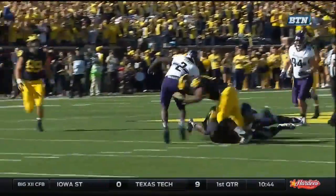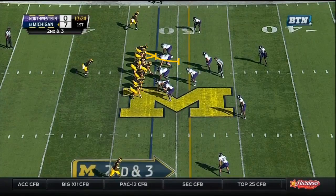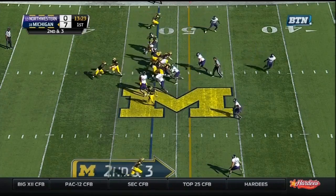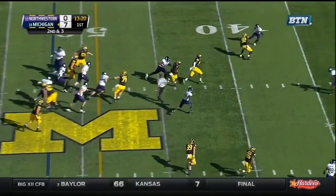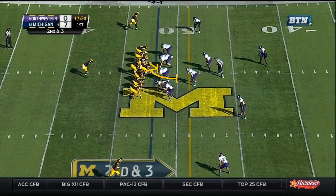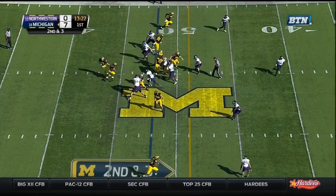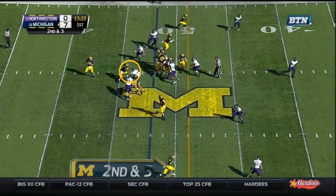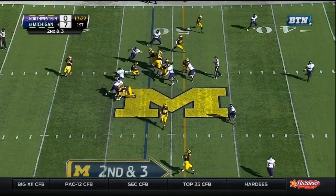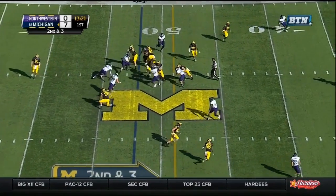It's a real simple power running play out of a doubles formation with two tight ends. You've got a frontside combo with Cole and Braden. The defensive line looks like they're slanting right, which allows Braden to release to the left inside linebacker. The center and right guard are comboing to the backside linebacker. The guy that misses over the backfield is on the bottom of the screen — there's a little twist game where they're bringing a blitz on the outside in. He's unaccounted for because Michigan was assuming maybe he was going to lock up the tight end when he released, pulling him out of the box, which he did not. Good thing Smith makes him miss and finds a well-blocked play frontside for a big gain.